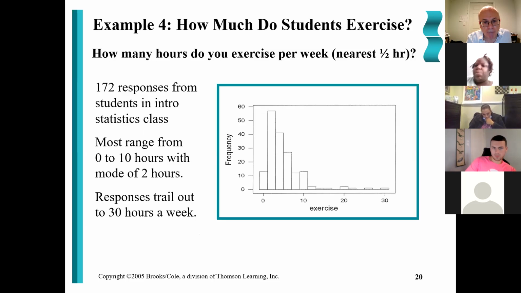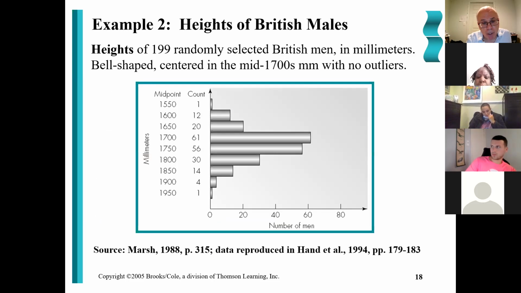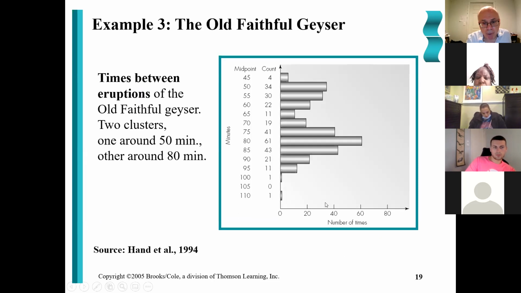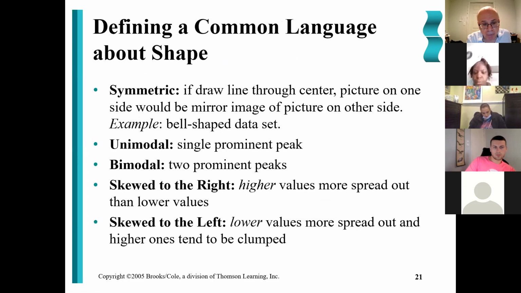Just know that this is skewed to the right, and the one I will show to you will be skewed to the left. And then the symmetric one would be something that looks like that, or this. This is an example of symmetric. That's where you draw a vertical line down the middle, and the left side sort of looks like the right side. It's typically not perfect, but it certainly looks pretty symmetric. That definitely doesn't look symmetric.